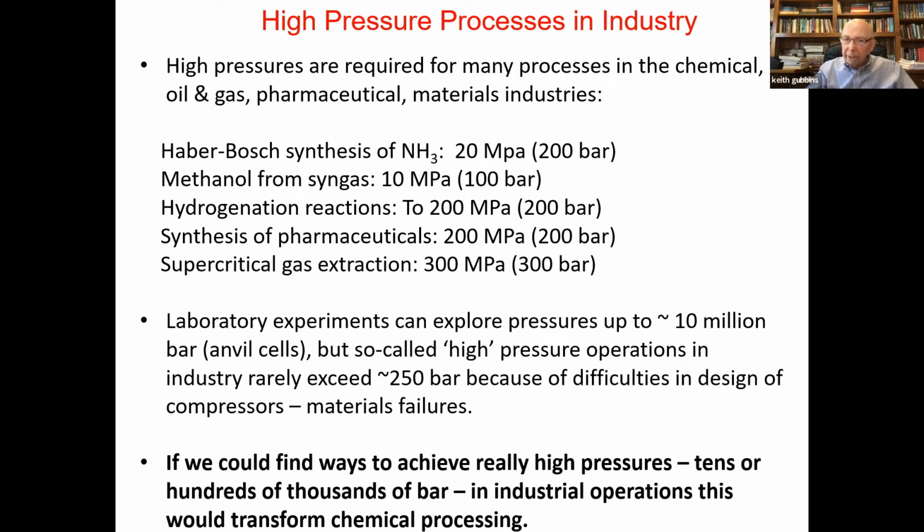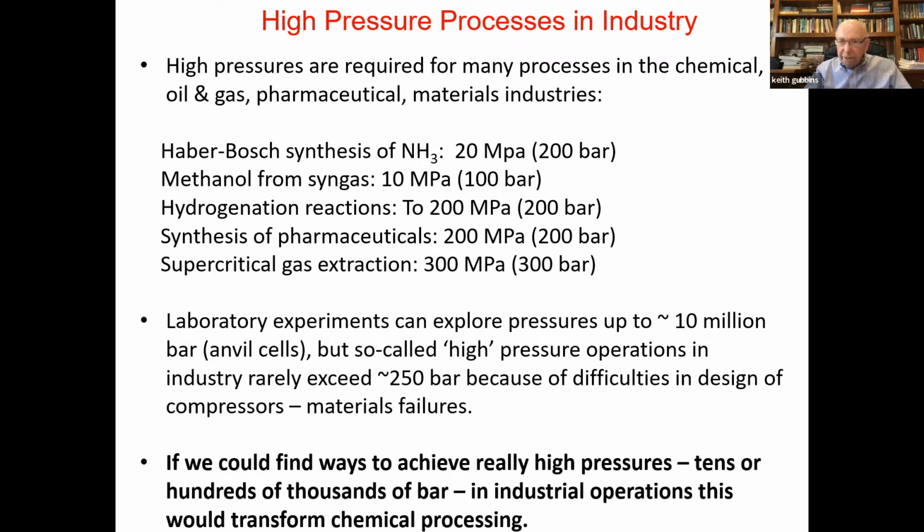With a cylinder piston type of compressor, you can get a pressure increase of about a factor of 5. If you do 3 stages, you've got a factor of 125. But if you go much higher than that, you have materials problems and the compressor will break. So how do you achieve processing at higher pressures than 300 bars? Well, you could try to develop stronger materials, but that's not going to get you to 10,000 bars anytime soon. So we're thinking maybe this compression effect, which is an interfacial effect, might be useful. You might say that high pressure only occurs very close to the wall, and it's maybe too small a sample to be useful.